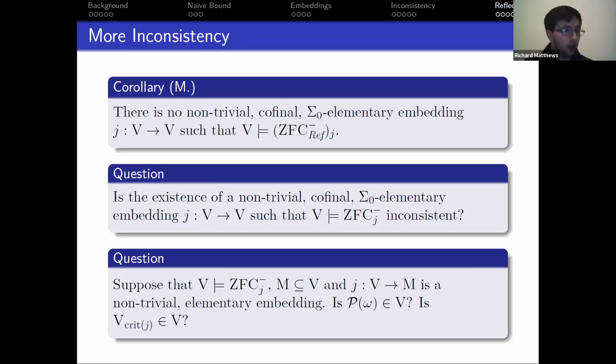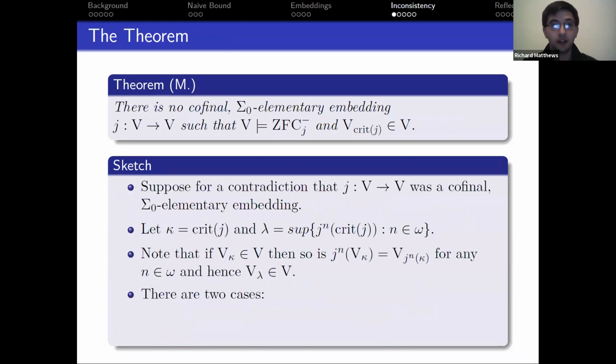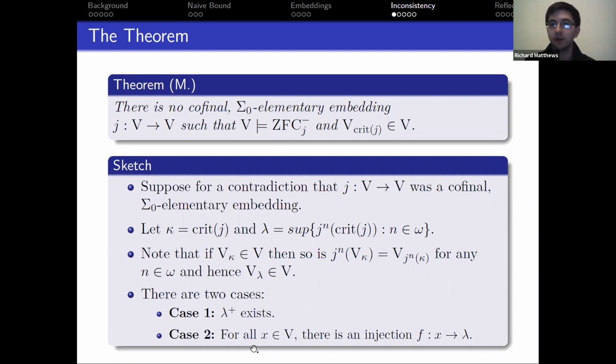So, currently I don't know the answer. If I just go back to the inconsistency slide for a second, I don't know what the answer is to this question if I am only assuming the axiom of choice in the standard formulation and not well ordering, if I understand the question. And that's basically because I don't have case 2. So it's no longer the case that if I give you a set X, then I'm using well ordering here to say the cardinality of X is less than or equal to lambda, which is what I need for case 2.